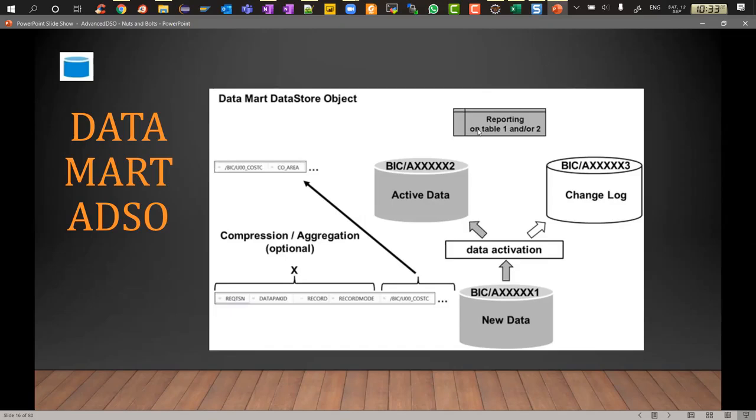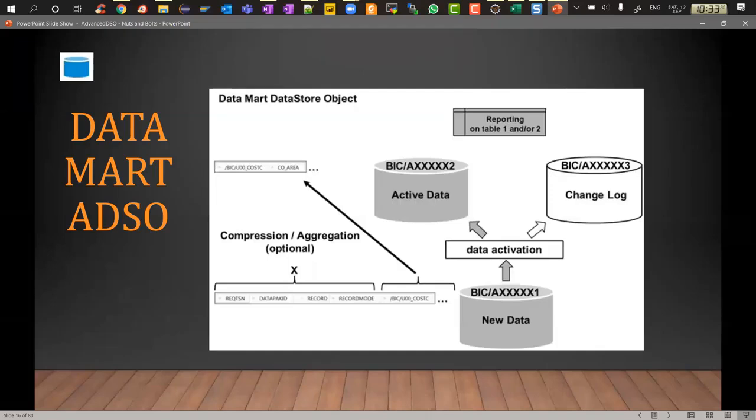Reporting will happen on table 1 and or table 2. Why is it saying and or, and not and? Because we can choose the option of compressing the request or not. No, that is there in the inbound staging ADSO.